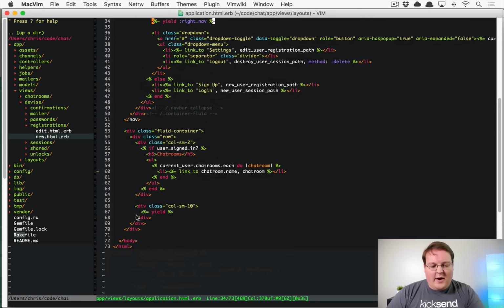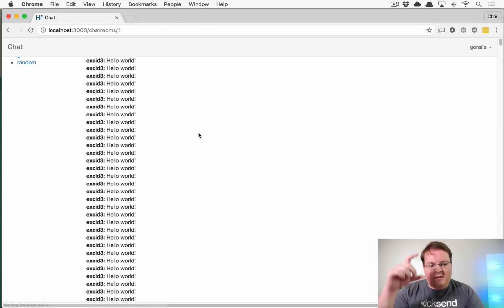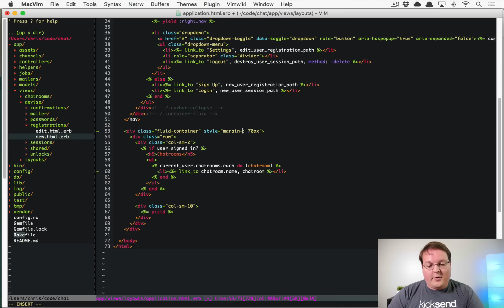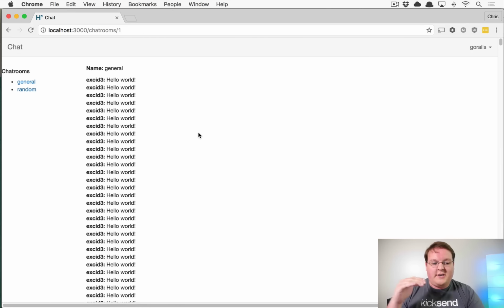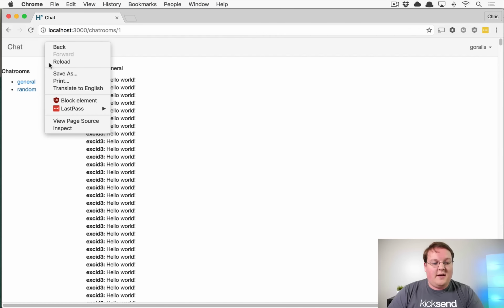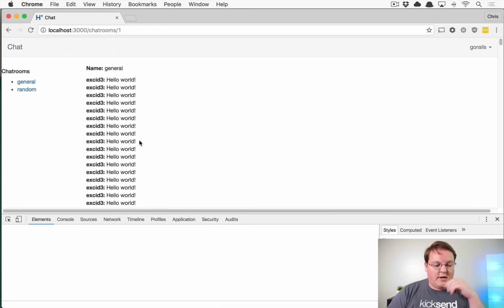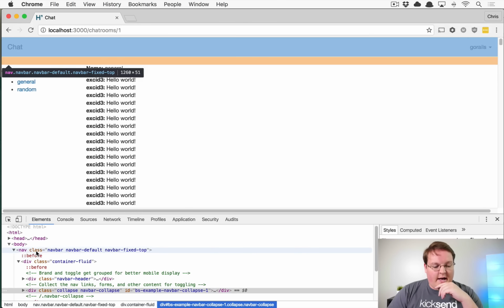That means our fluid container needs a style of margin-top, like 70 pixels or something, so that it pushes the main content down, because the navbar itself is a certain number of pixels tall.